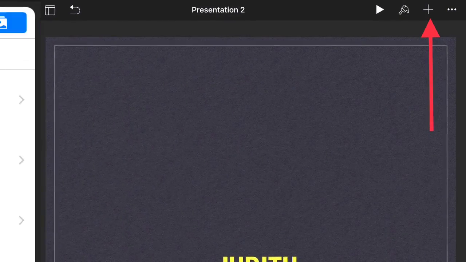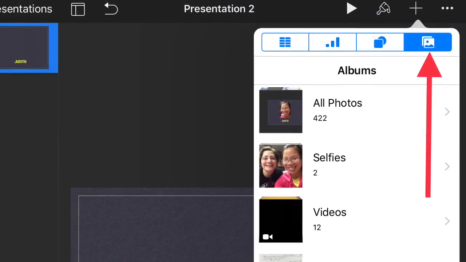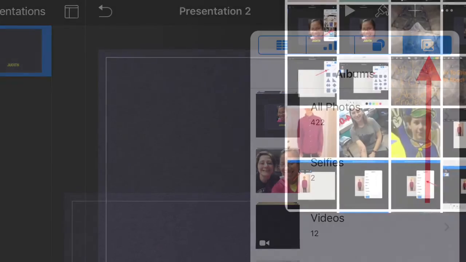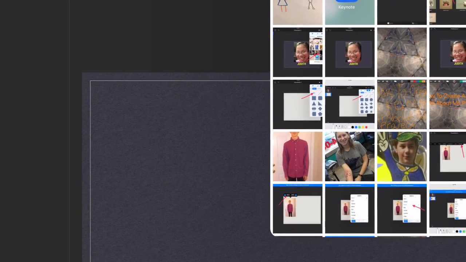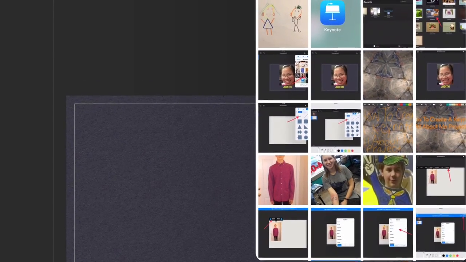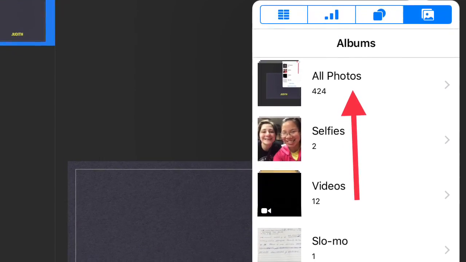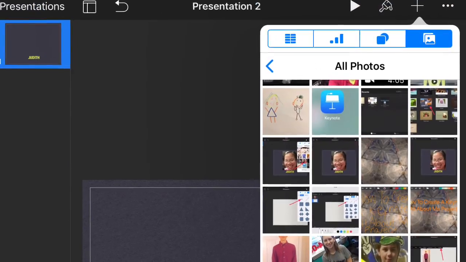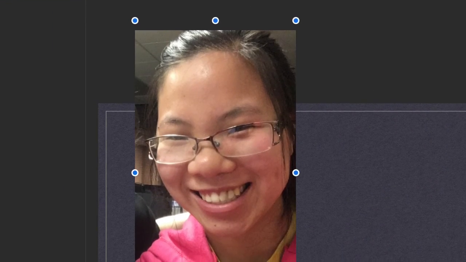It gives you a few options to pick from. Click on the far right Photos option. It will display all the photos you've collected. You should have a good selection of photos you took and screenshots you took from the web for this activity. Now, choose all photos and scroll for the picture you want to use, and then click on it. It will automatically display the picture on your first Keynote slide.